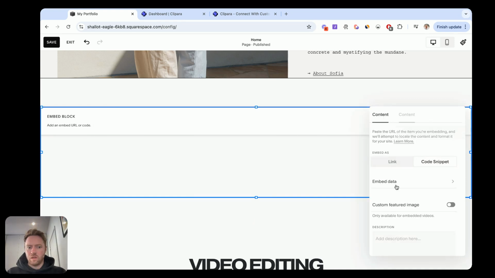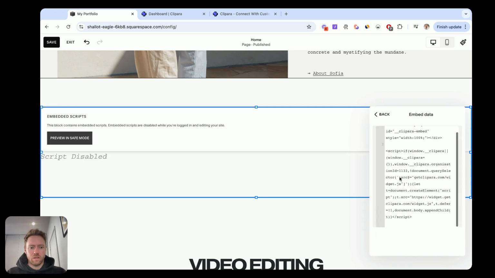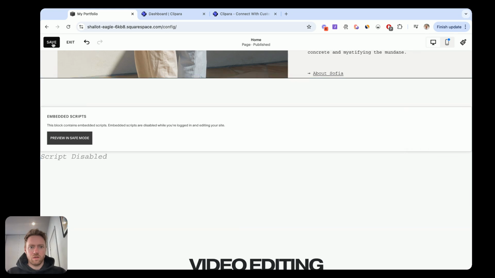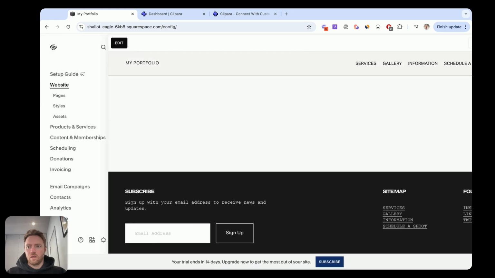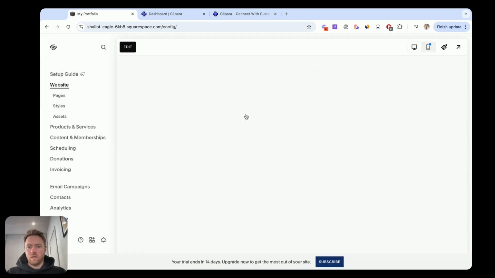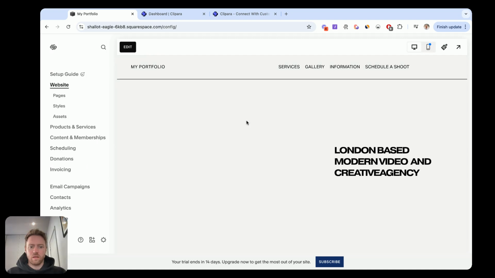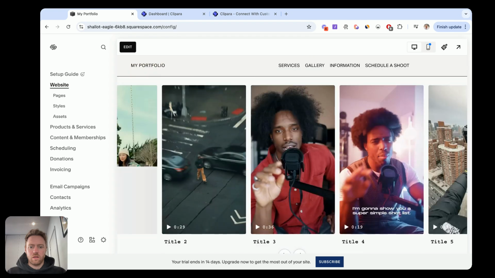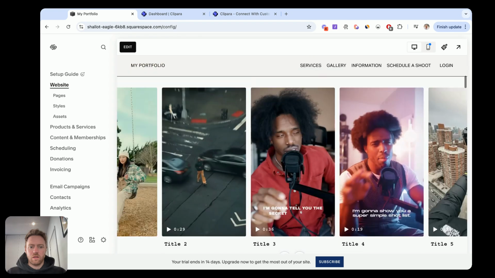Edit. Paste in the code. And then there you have your new carousel. So it's as simple as that.